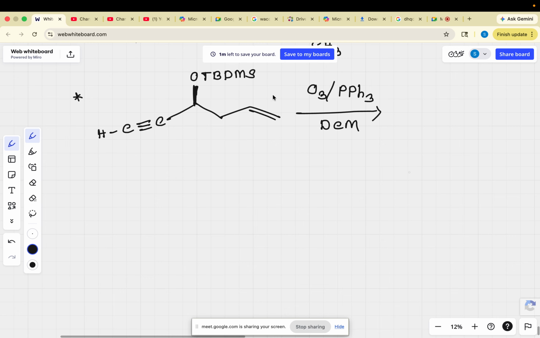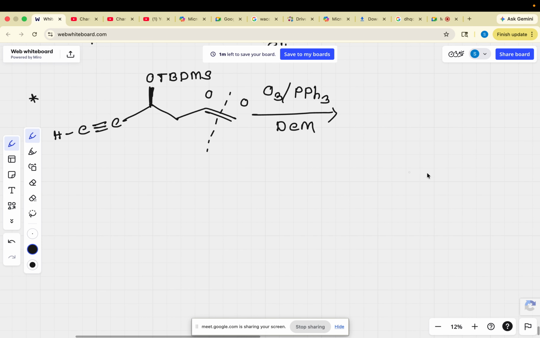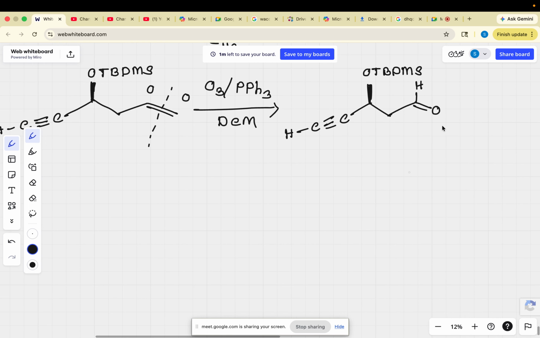Reductive. So you have to just break the double bond, then attach one oxygen to this side, one oxygen to this side. So what am I getting? I am getting this. Here you will get this double bond O. This is also an aldehyde, because nothing is there, so hydrogen is there. And on the right hand side you have only one carbon atom, so that will be your formaldehyde.